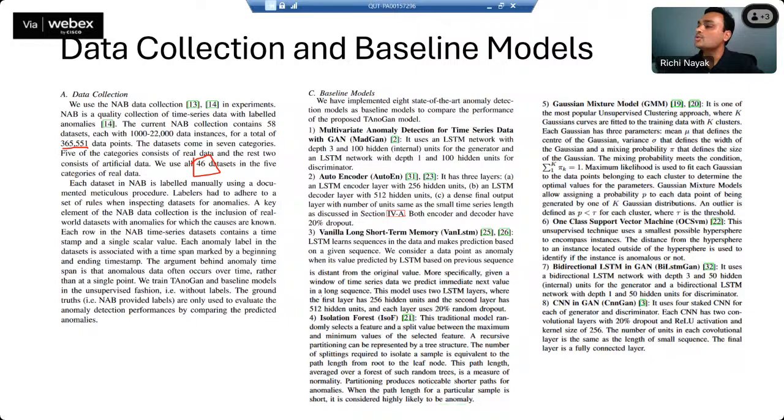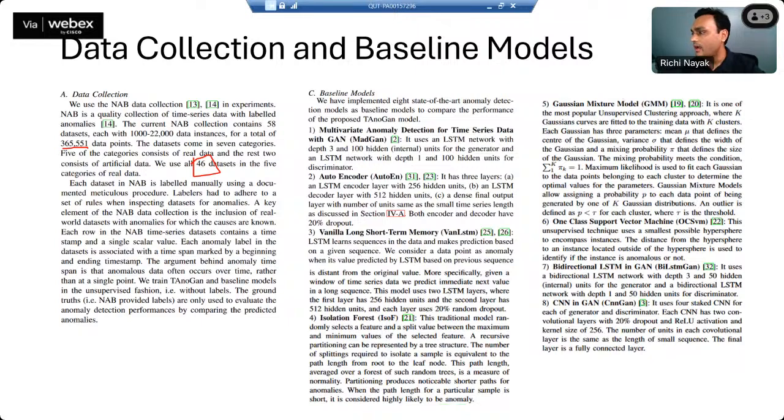And then to see how well it is performing against other models, we used 8 baseline models. You can see that one is MADGAN, which is similar to Tanogan, but we saw that our Tanogan performed better than MADGAN. We used autoencoder. As I said, usually this one is very successful in a variety of data. So we need to see if our model can give better result than autoencoder.